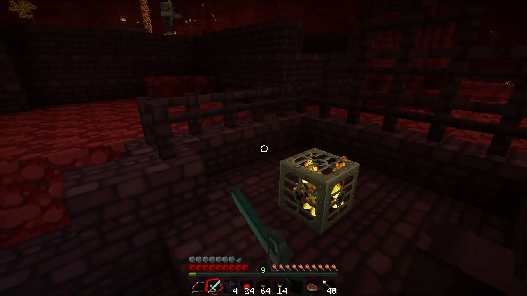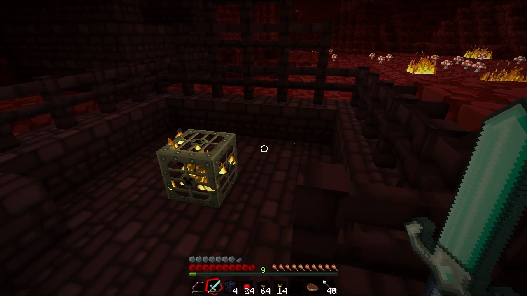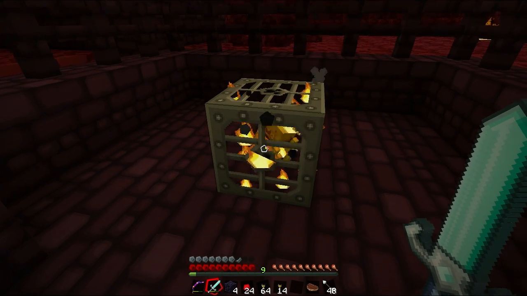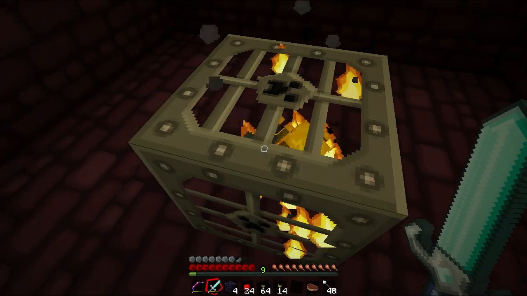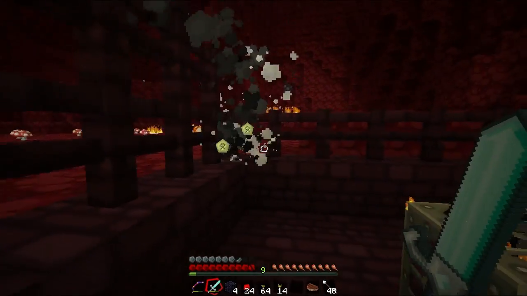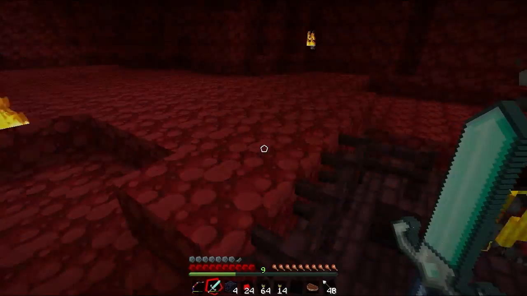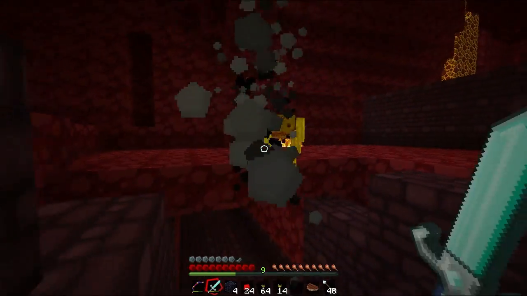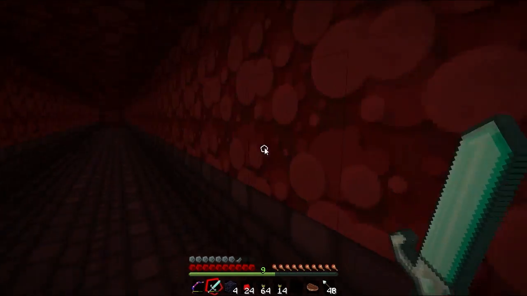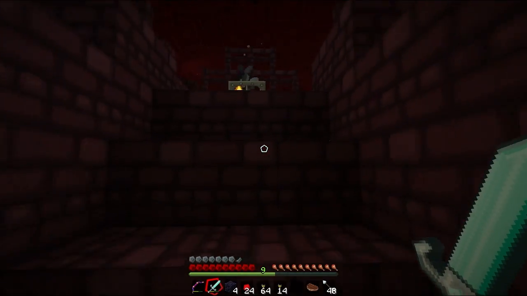Hello, blazes. You want to spawn now? Whoa. Look at it. You can, like, see a mini blaze inside of the spawner. That's pretty cool. Why you no drop blaze rod? You better drop the blaze rod. Seriously, come on. Yes! This guy dropped it. There we go. So we got 4 blaze rods now.